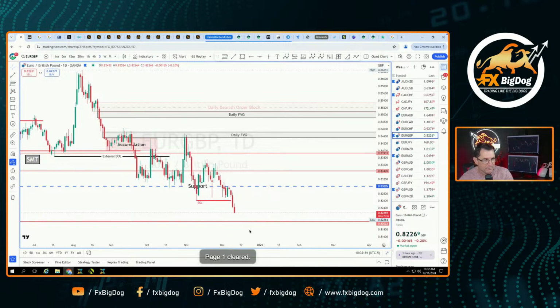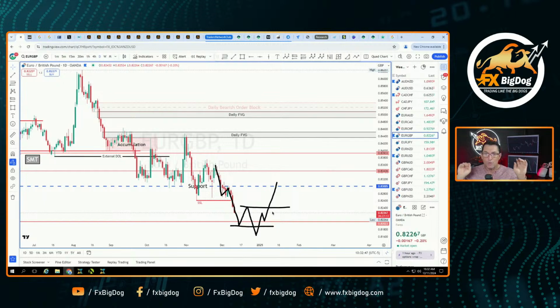Because what's going to happen here is when the market goes down, there's a good chance that when we get down to this level, the price is going to look like it's going to rally. And then it's going to end up dipping down south right here, sweeping the low, and then going up. And then you can look for this market structure shift. So wait for the manipulation, wait for the market structure shift, and then you go ahead and execute a trade.